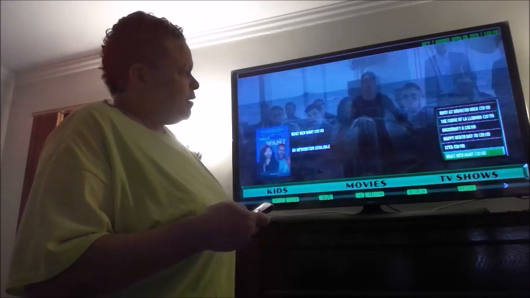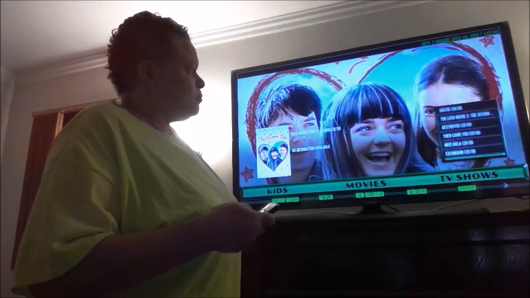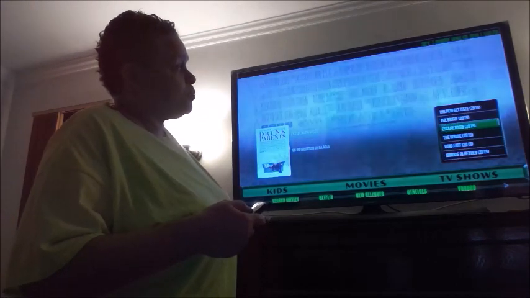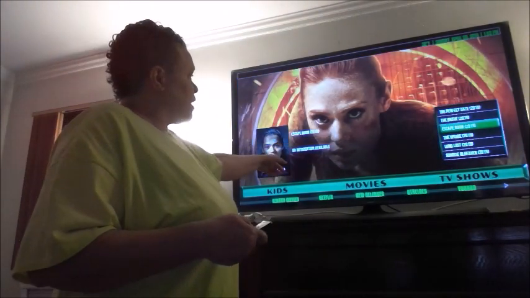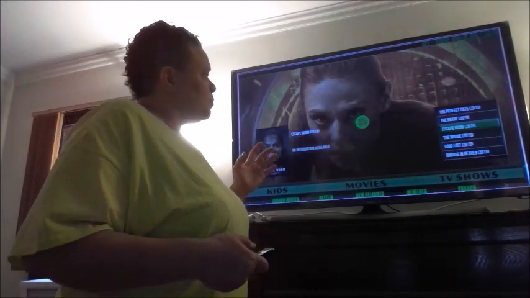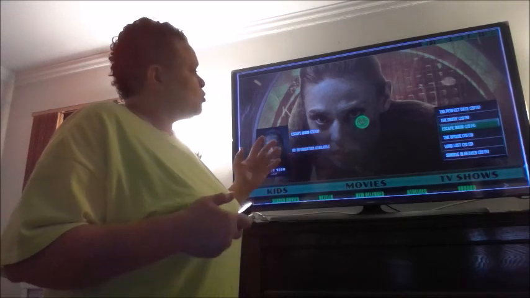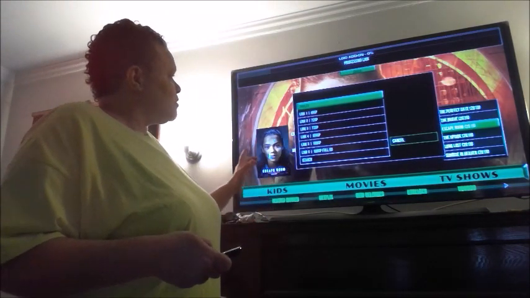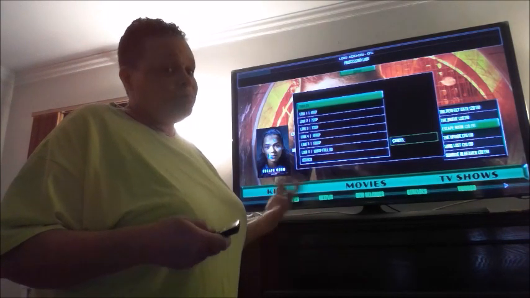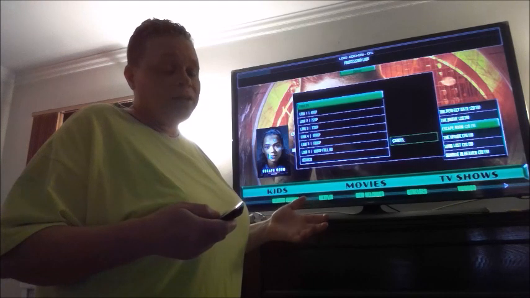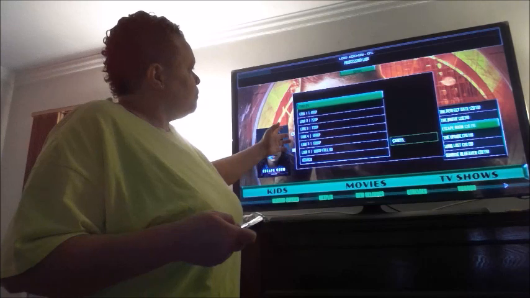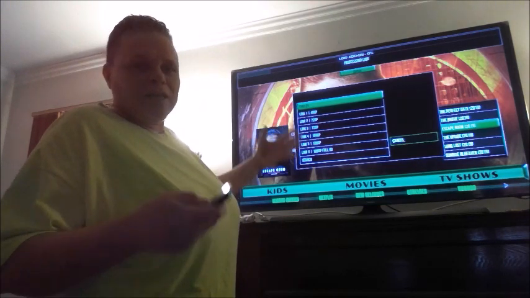But what I like about it is when you find a movie, and I'm just going to find a movie that I watched currently. I watched Escape Room, which I thought was pretty good. So this is the new Escape Room. When I click Escape Room, it's going to give me a few links to choose from. But what's great about it is I find that 90% of the time these links work and they're good. Not any buffering. And when I do find a link that buffers, which isn't often, I usually just come back here and choose another link, and it works.